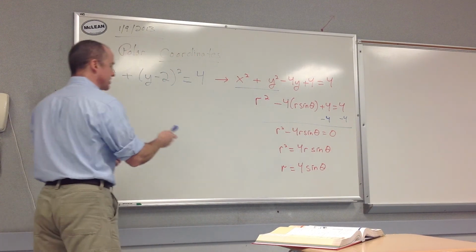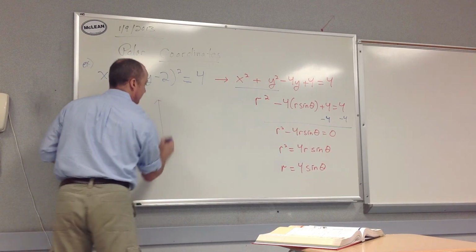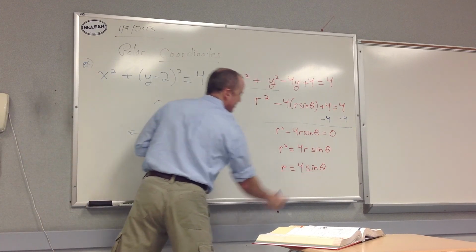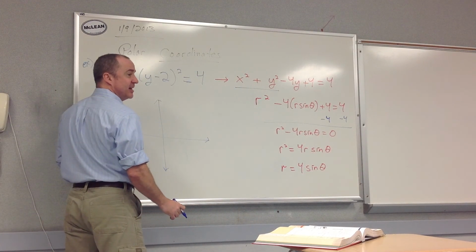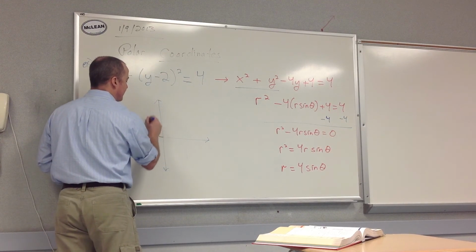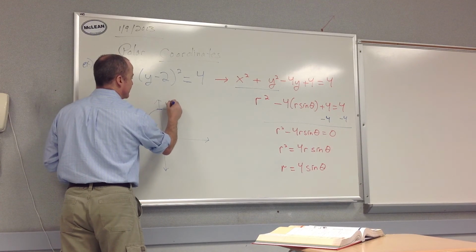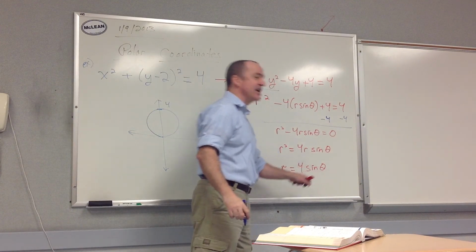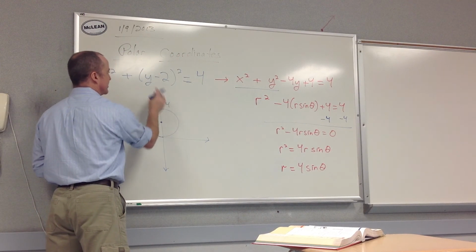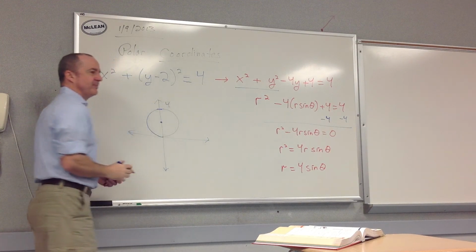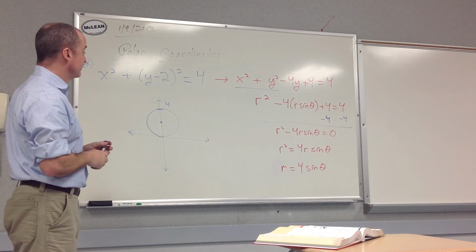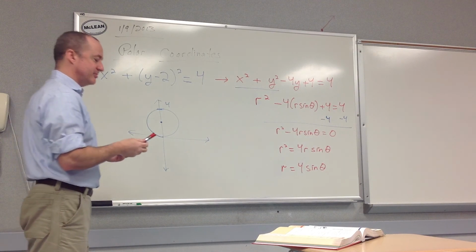Incidentally, if you remember your patterns, that seems so much simpler. It depends on your algebra skills. This is one of the patterns I asked you guys to know 2 days ago: r equals 4 sine theta. It is a circle. The circle is tangent to the origin. It goes up the y-axis and has a diameter of 4. It goes up the y-axis because it's sine and it's positive. This is also the same thing as a circle centered at (0, 2) with a radius of 2. So that does check, but you guys don't really know how to double check that yet. We'll get to that after this unit. Any questions on this?